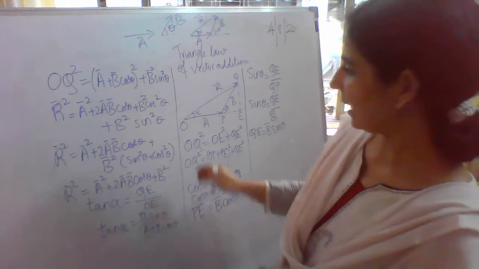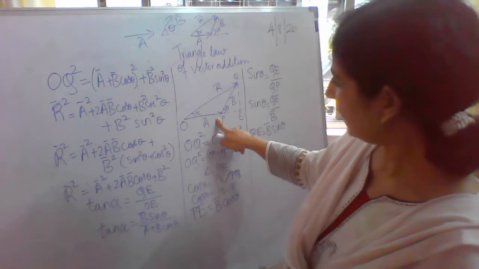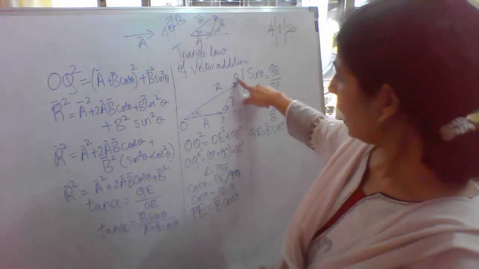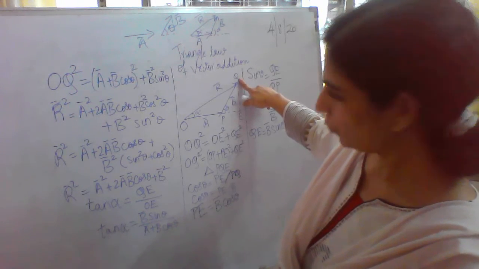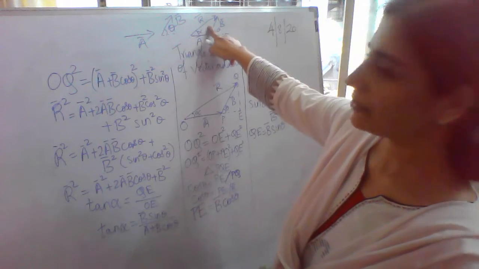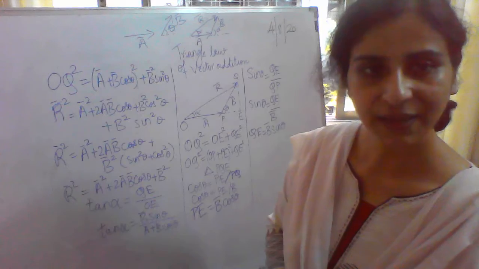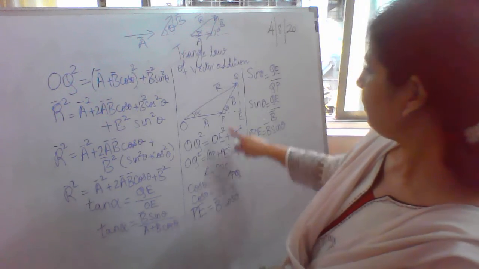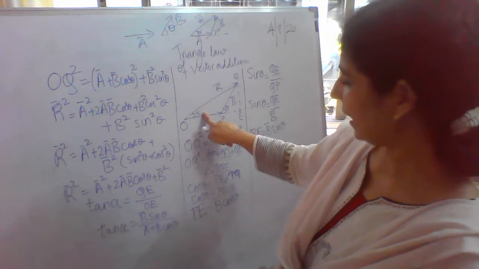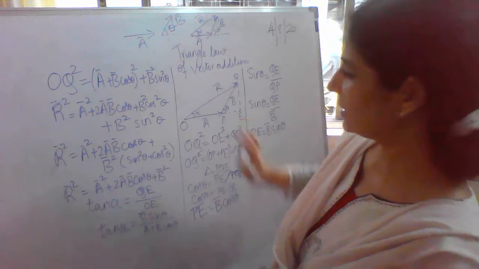So let us look at the diagram. This is vector A, side OP of the triangle. This is vector B, which was making some angle theta. Let this side be PQ. This side is PQ of the triangle, and we have joined them here. That is resultant vector R. Now this is making an angle alpha. The resultant vector is making an angle alpha. A and B are at angle theta. So this is my diagram.